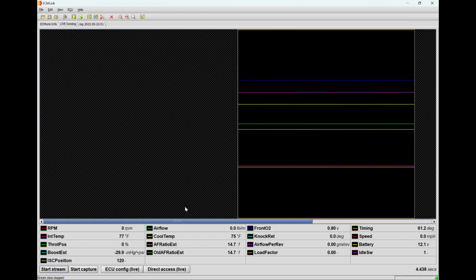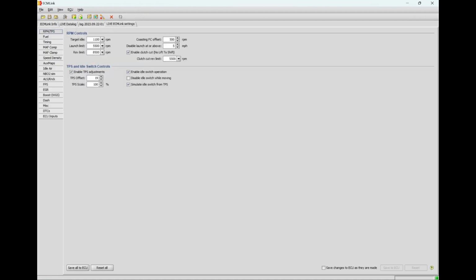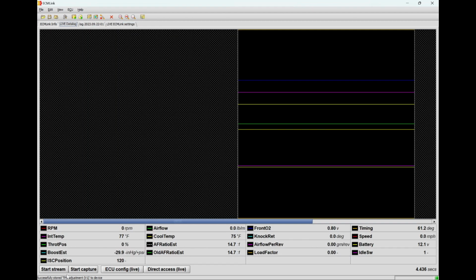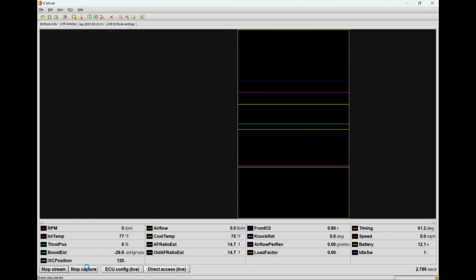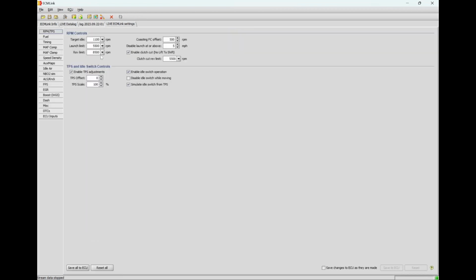So when you start a stream, you're probably not going to have all the data. So let's just say you want to calibrate your throttle position sensor. So we're going to, for this instance, we are going to have our throttle position off.